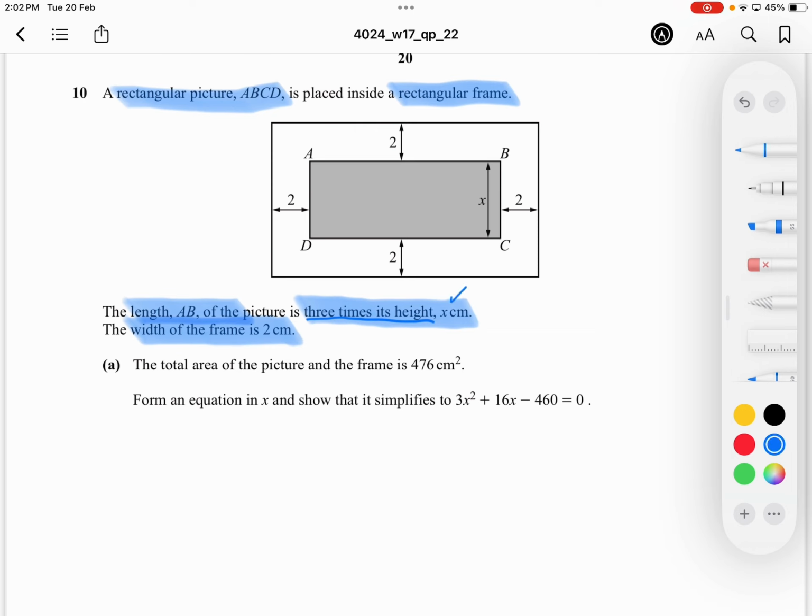Okay, but 3 times its height was not given. So if you know where the length is, teacher, it is usually given. Length is followed by where it is. AB. It is already specific there. So you shouldn't get confused. So AB is that line. Okay, is that side. And we know it's a rectangle, that means opposite sides are equal. So that means if the height is X, what is the length of AB? 3X. Yeah. That's it.